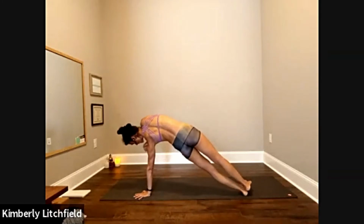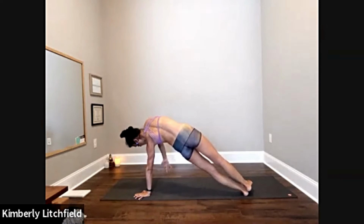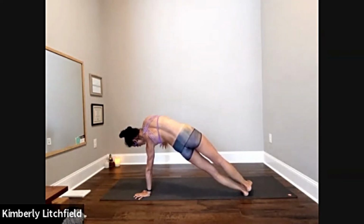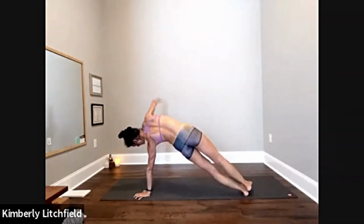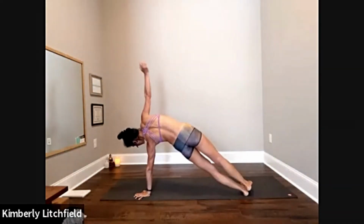And then second side, left hand down. Left shoulder, hug it in the socket. Stretch your right arm up. And then sweep it underneath. Try not to rock the hips. Feel that connection into the core, side core as you reach the arm under.